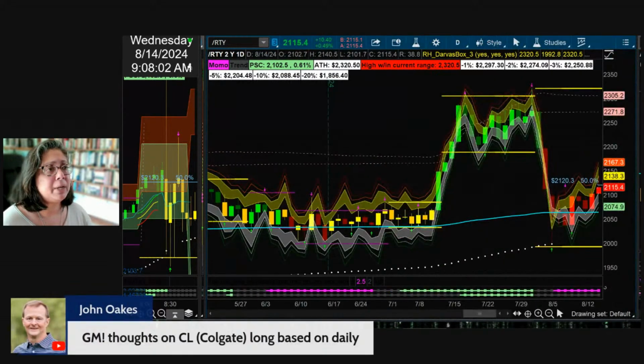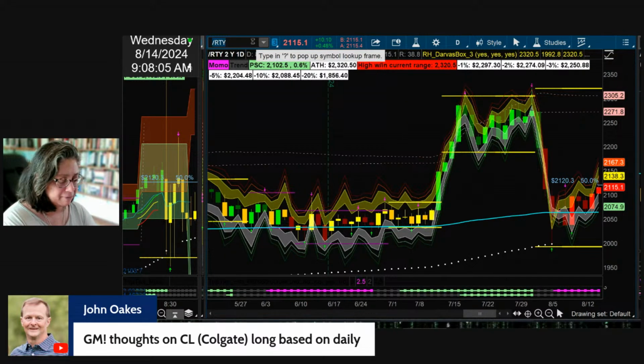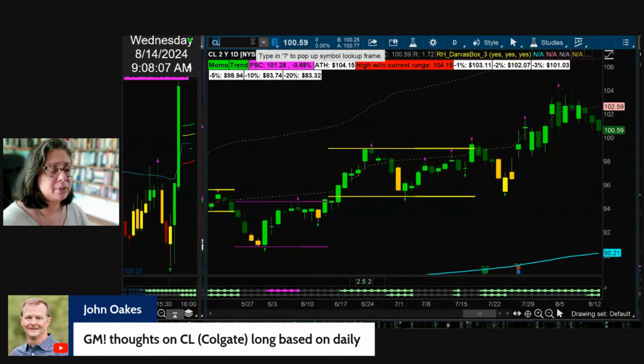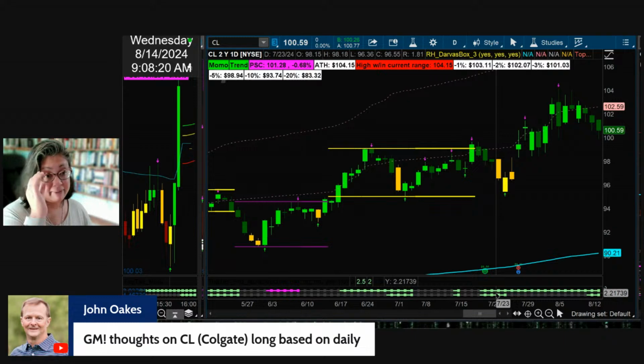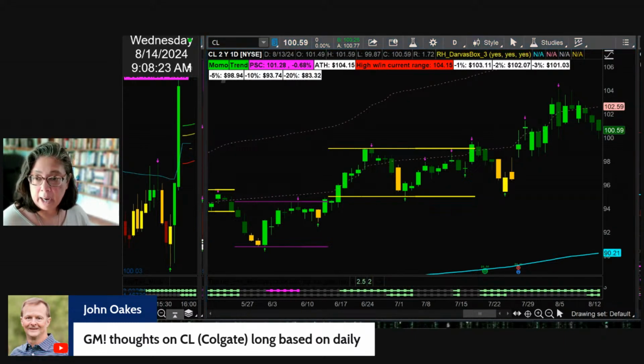First up is, what are my thoughts on Colgate? Yeah, that's one of the few symbols right now in staples that's on the radar. I can't say that I have a setup imminent, although I am looking at potentially the long side. It is trying to organize into an uptrend, as you can see on this daily time frame. Remember, we do have options expiration coming up. So if I open up the CL option chain, right now, I would not be surprised to see Colgate try to get below 100 and stay below 100.